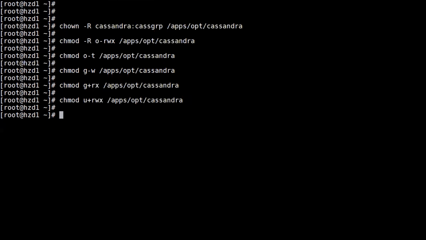We have modified all the required permissions for the Cassandra user on mount point apps opt Cassandra.